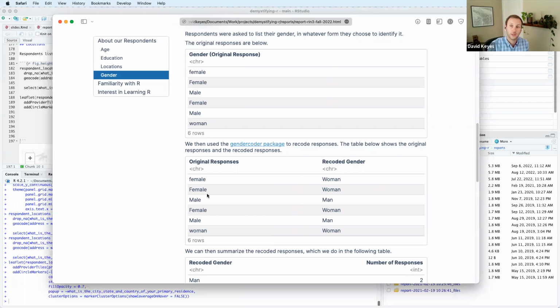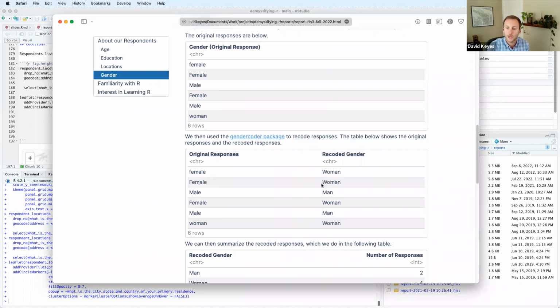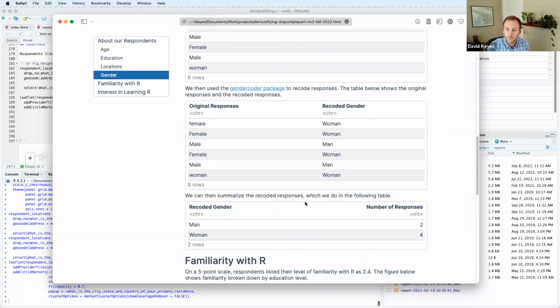And the gender coder package is smart enough. It knows, for example, lowercase female is the same as uppercase female. And you can see it recodes those. And so our responses here are, in total, 2 folks who listed what gender coder recoded as man, 4 who were recoded as woman.